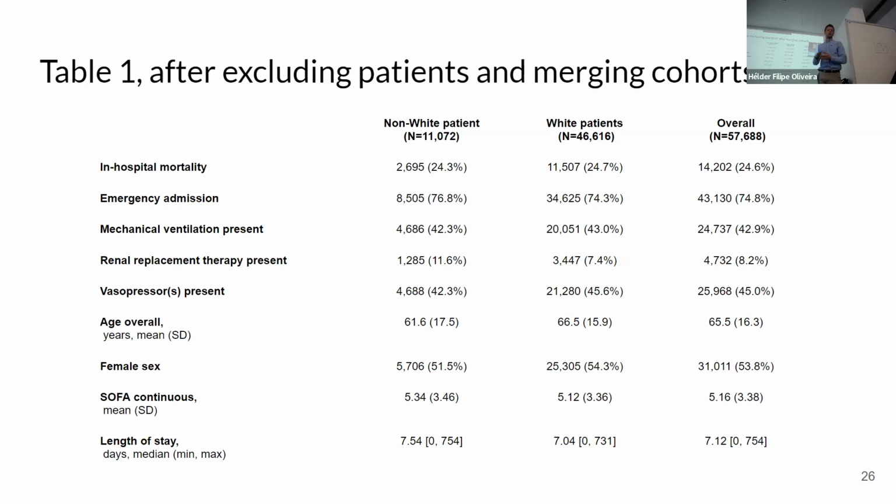patients. We're comparing non-whites versus whites, and we're trying to check if we have some clear difference across race ethnicity before adjusting, before doing any kind of modeling. Can we see a big difference in the numbers that we have? We don't really see any big difference. So when you look at mortality, we have around 25% for both subgroups, and the trend is approximately the same for all the variables.